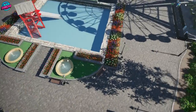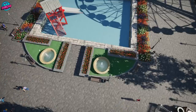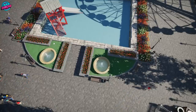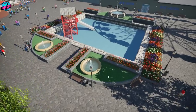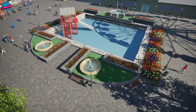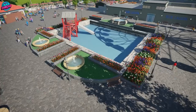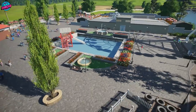I did want to use the TMTK grass that's available, but I think it's Banner's grass. But this felt so much better. I'm going to use Banner's grass elsewhere, but I wanted this to be a specific colour, and that's this specific colour. So yes, I love how this has turned out. It's just this central focal point feature now, and I love it.